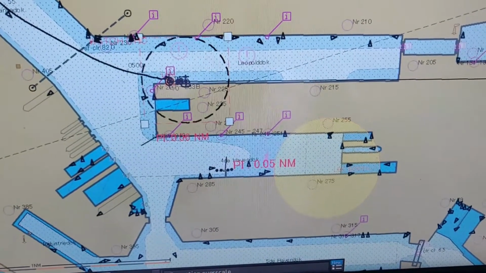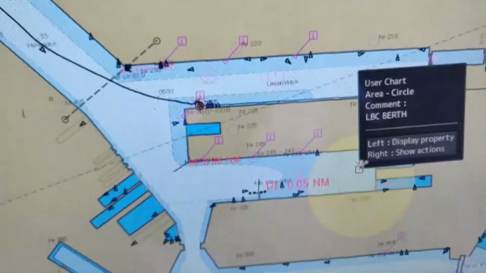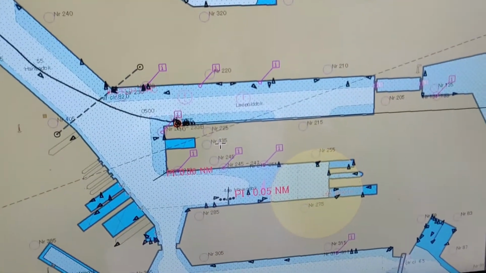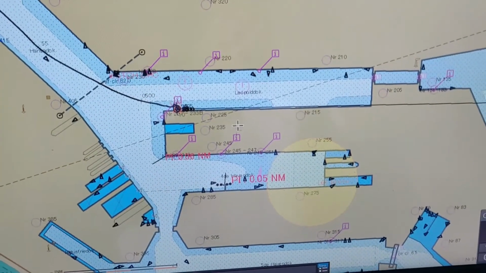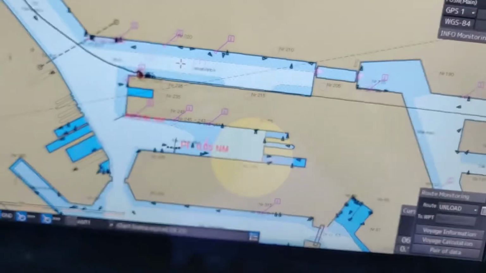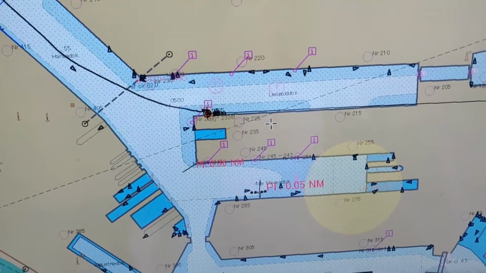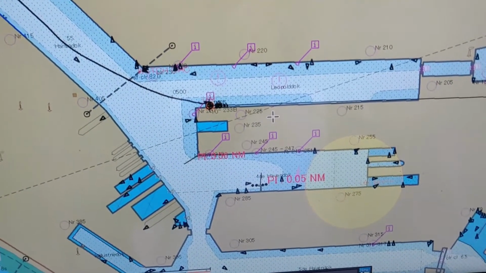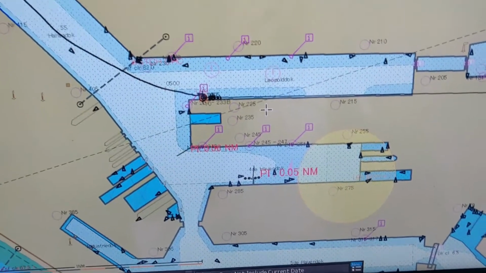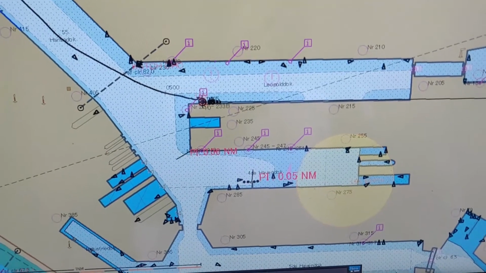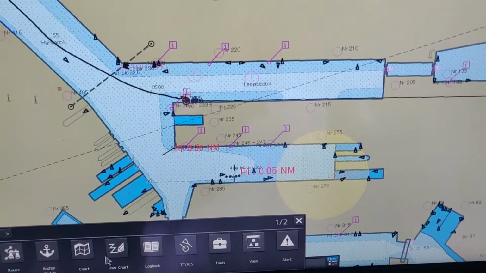Let me tell you, unlike the Furuno and other ECDIS, in JRC you cannot change the position or drag the position of the monitoring circle in the JRC 9201. Only whenever you drop the anchor, or just about a few minutes after you drop the anchor, it would be best to click on the anchor watch, the monitoring circle, and click it on.